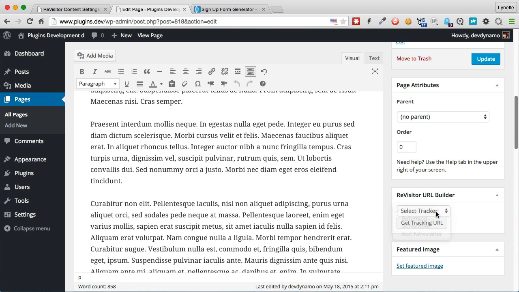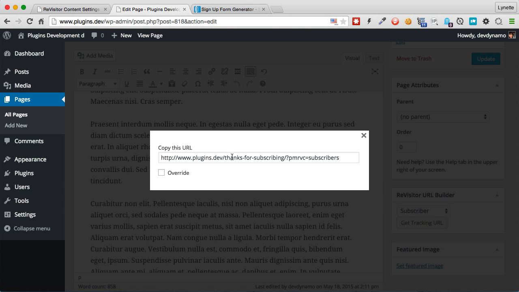So all you need to do is just select a tracker, or rather the visitor that you want to track. And in this case, it's a subscriber. Now I want to tag them as a subscriber, get tracking URL. And one thing I want to make sure to do in this case is to check the override button.